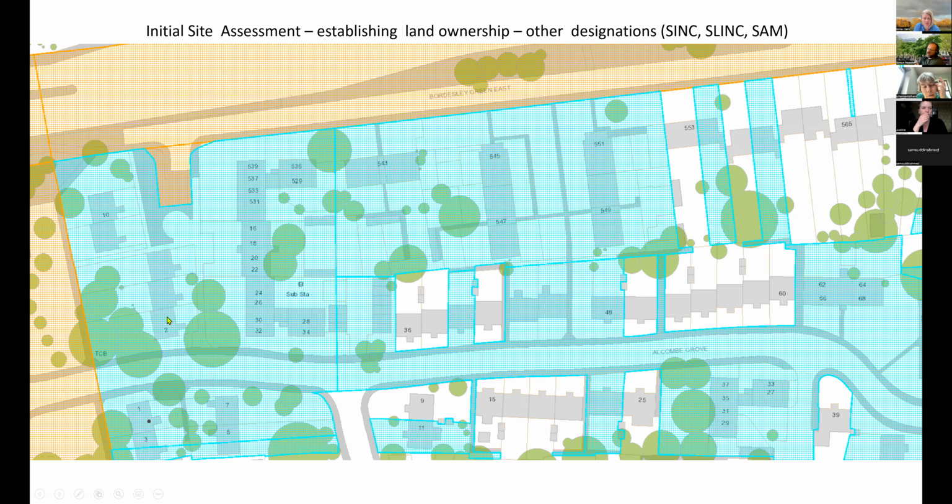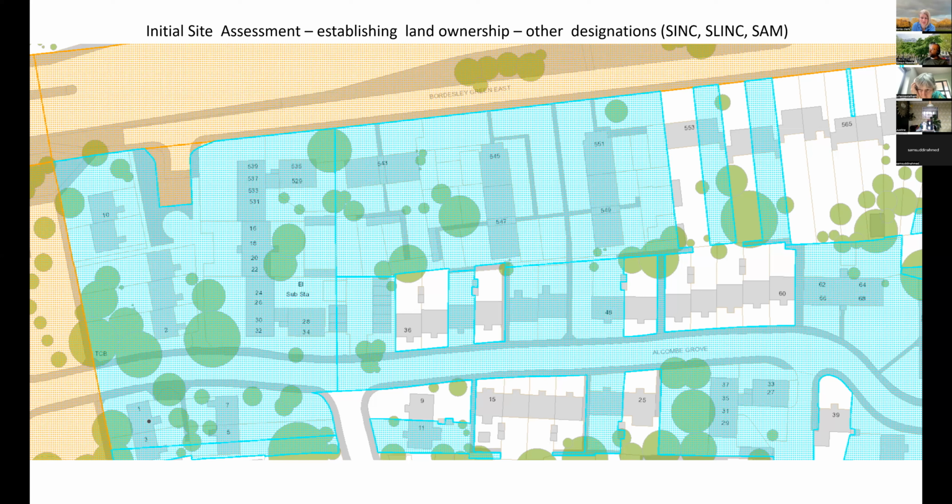We've also overlaid this with the 2019 national tree map. These are just regularized shapes for the tree crowns. Obviously the tree crowns are irregular shapes, but on this mapping we've been able to put them into a regular circular shape. So we can see where the trees are, and it also allows us to see a bit better where trees aren't. For us, it's going to be much easier to target where City Council own land to start off with, because that's just one organisation to deal with in terms of getting consent to plant on the land.